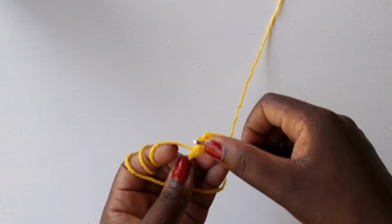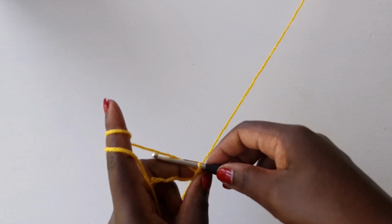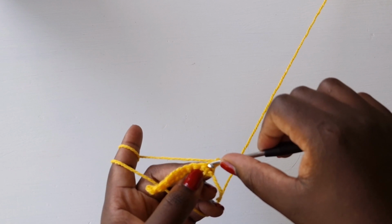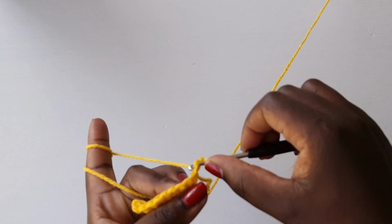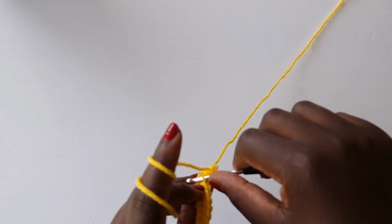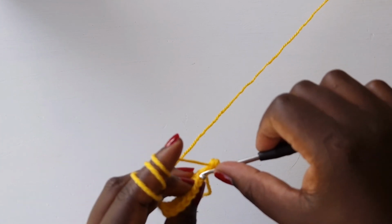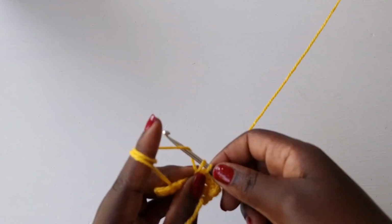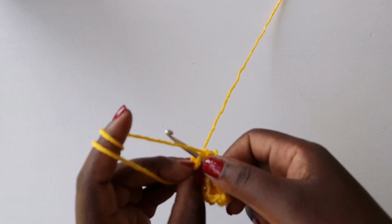I'm at the end of my row 1 of single crochets. Chain 1, turn your work, start from the very first loop but not from the front, from the back. We are working with the back loops. Pull through a single crochet and then work a single crochet along the entire row using the back loops. I'm done with my row 2.